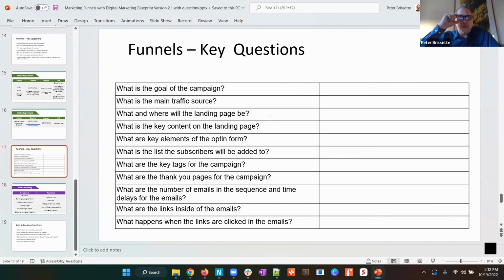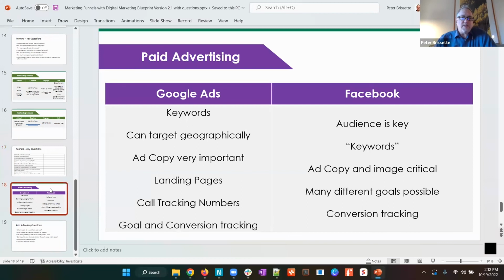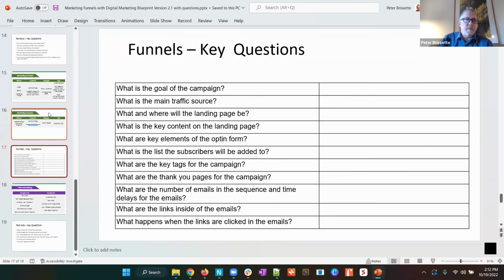Hannah sent you that link already, and she'll send that link to you again, to that form that you can fill out to add all the key elements of that. And then get into some paid advertising. Again, the training I just did recently on Meta Business Suite is really good training. So we get into a little bit of that stuff with the Google Ads and all that.